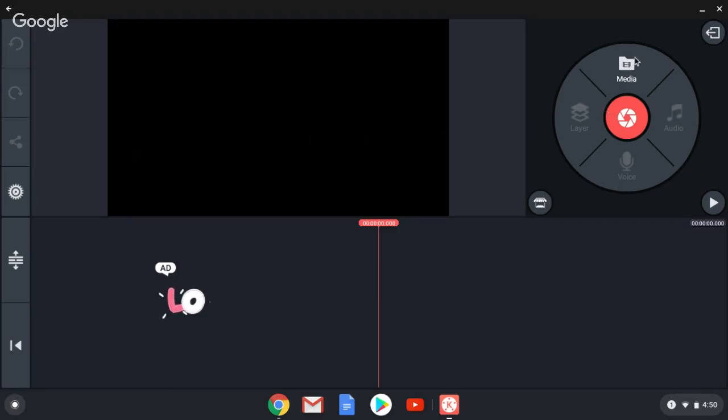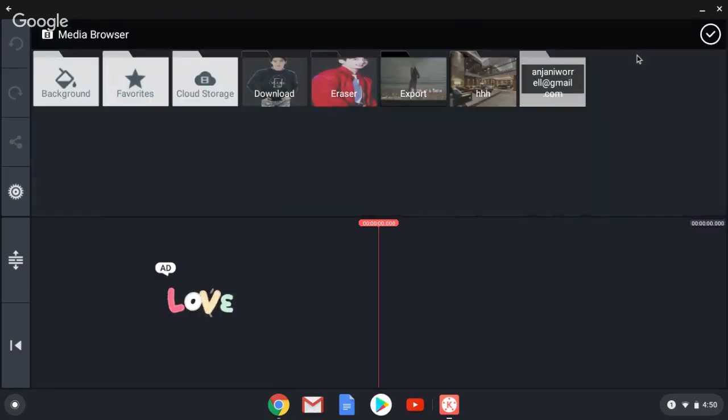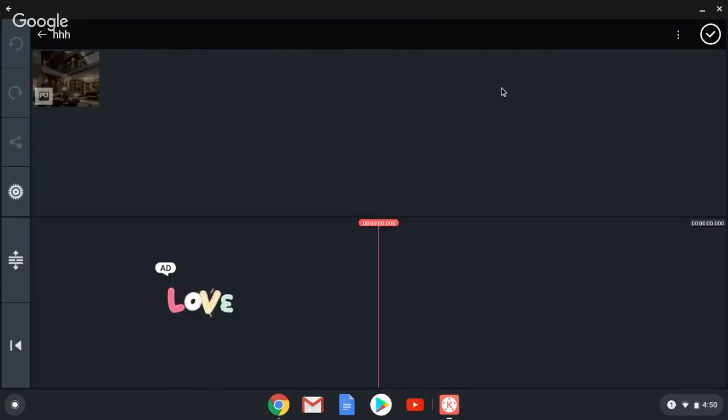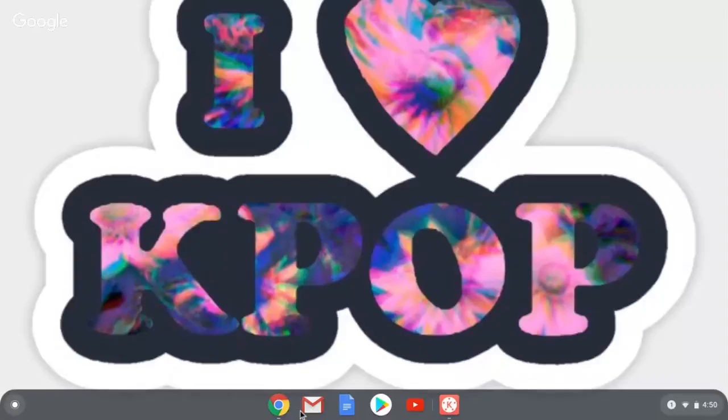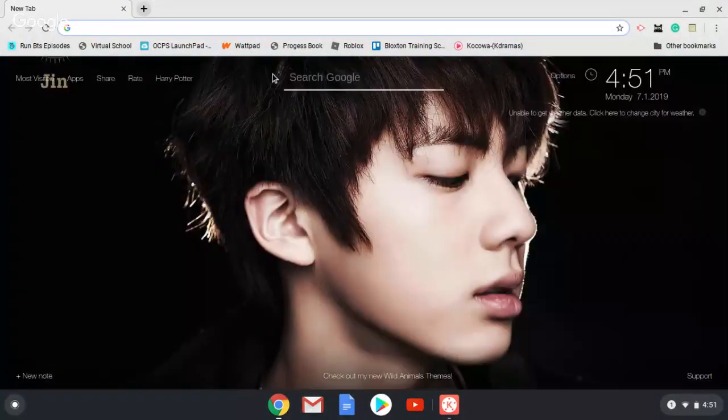All right, so what you want to do is, let's say for media, you want to look up a background, right? You see all this? This is what's inside your device. Now, for my laptop, I might have more things in my device because this is a laptop that I'm using. But if you have a phone or a tablet or a mobile device itself, it's probably going to be less than what I have. So let's say for an example, you want to use a background, right? So then you just go to Google again. You type in, let's say, living room.